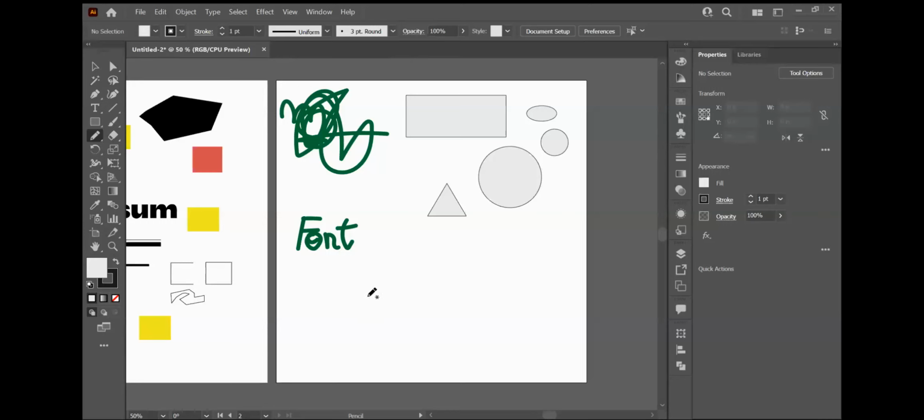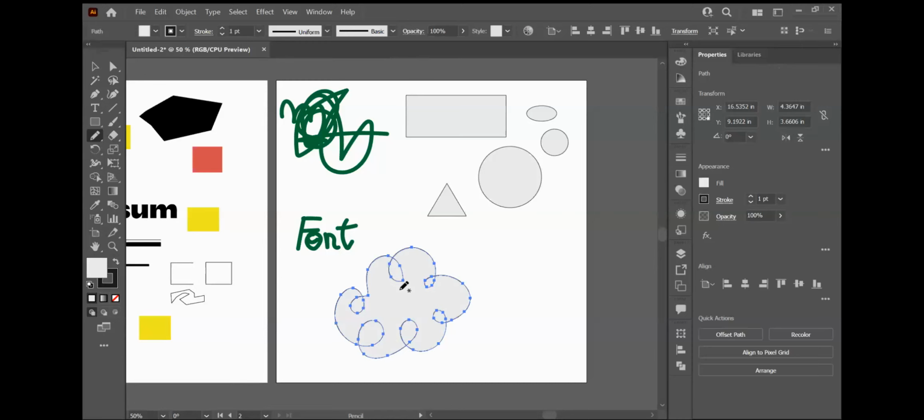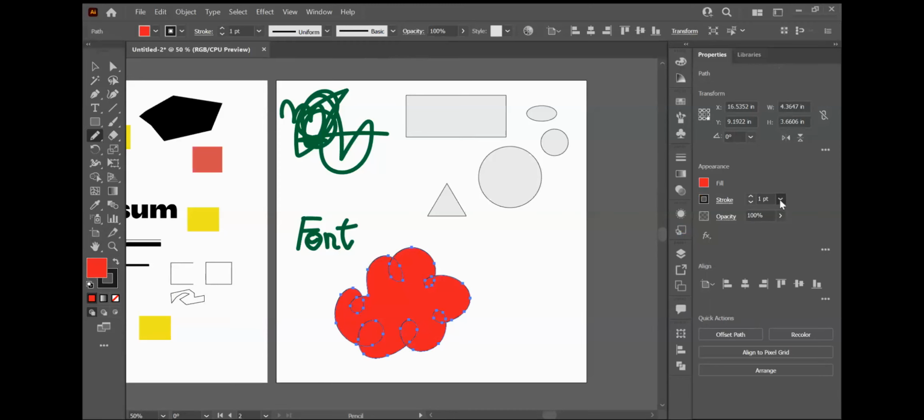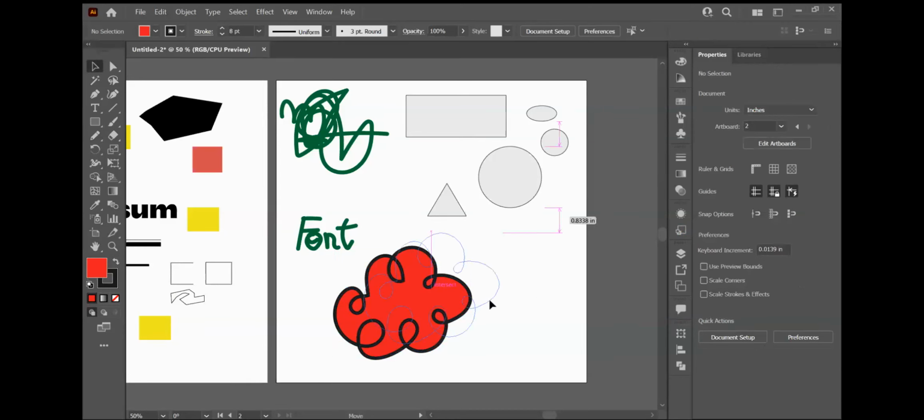And let me try using the pen tool to draw that flower I was trying to draw with the shaper tool. Let me see if it will work. All right. So yes, it actually worked. It drew this thing, and the fill is actually white and has a stroke of this one. So let me change the fill and see what we have inside. And let me increase the stroke to 8. All right, good. So this is the pen tool.